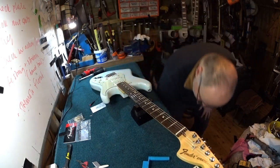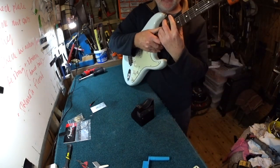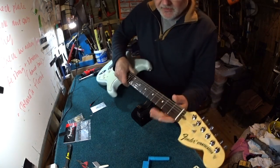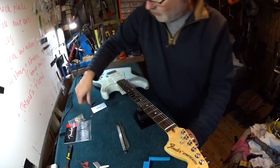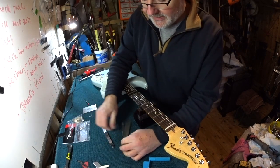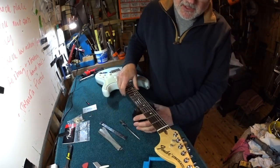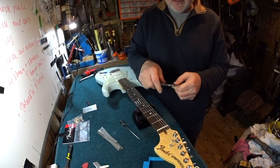Okay, so that's the guitar set mostly to my kind of playing action. Now what I can see at this end is that the slots are higher than I'd want. And again, this is independent of changing the saddles and those kinds of things. We're getting this basic stuff done first. So I'm going to choose a 0.4, which is quite a conservative size.